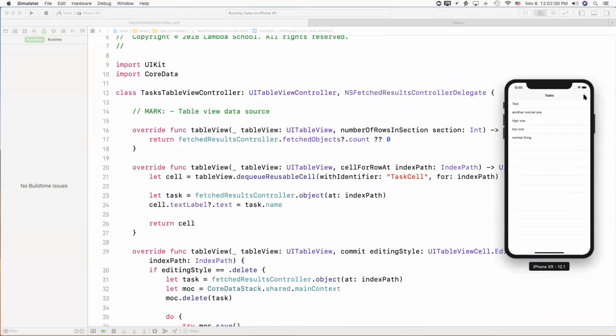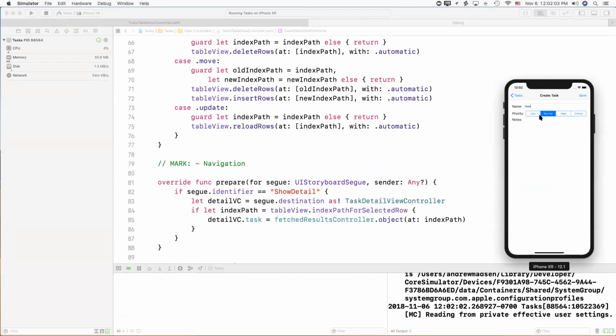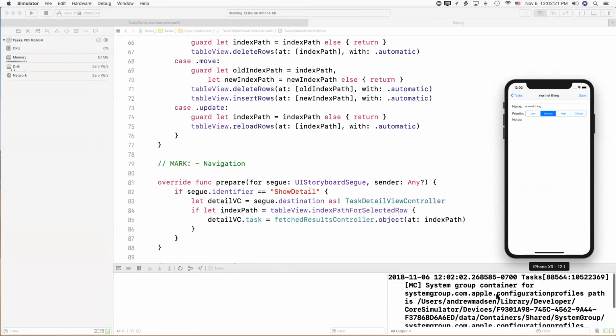So now if I create a new object, it showed up automatically. If I delete an object, it gets deleted, works fine. If I go edit an object, the only thing I'm not sure about is these don't seem to be in alphabetical order, which I did expect.